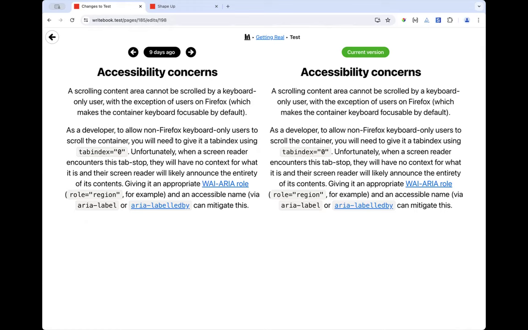Like what happens to the current version? Does it get saved? We've used words like promote this to the new version. It's a weird thing to explain. I don't know if we can make it really clear. And I don't know how often you actually want to do that, where you just want to say, oh no, just throw it all away and go back to this other version.